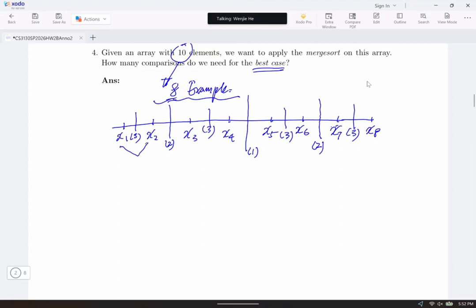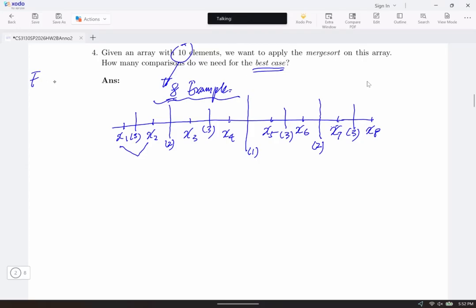Because in a question like this, for every merge, let me write some basic information.